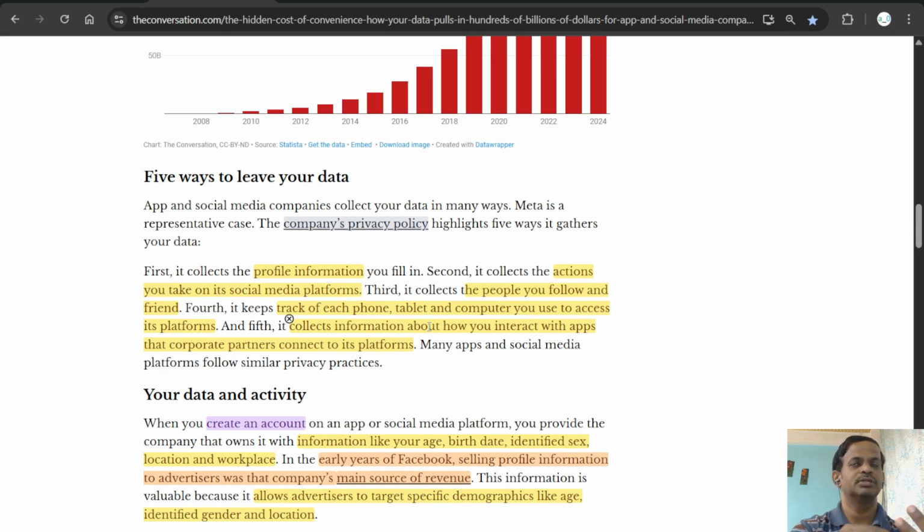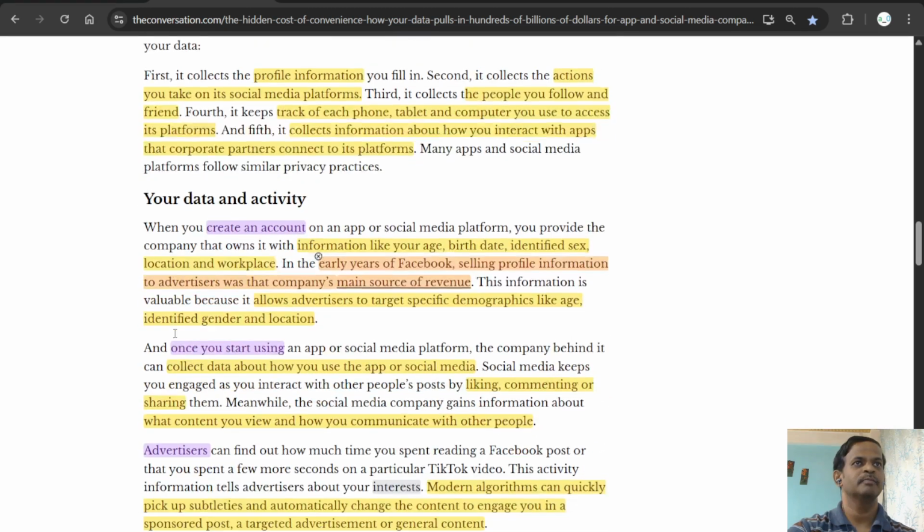Sometimes we use an API or a connector, like connecting Instagram to Facebook. If you click a photo on Instagram and it simultaneously gets published on Facebook as well, those are connectors for social media.